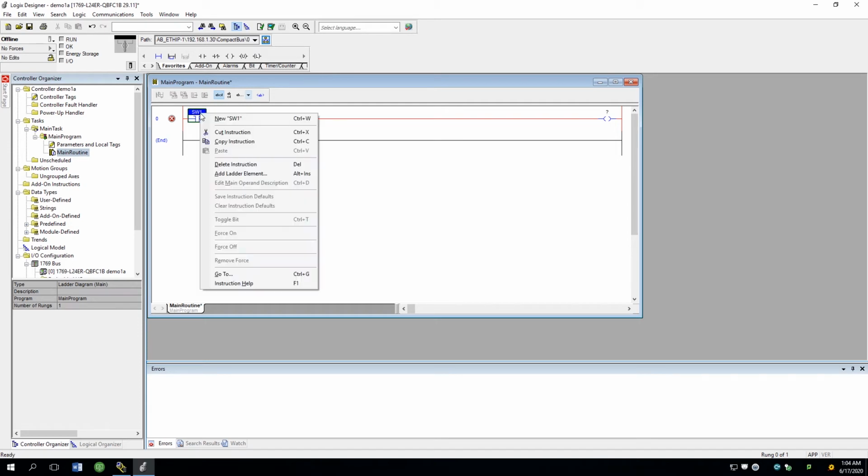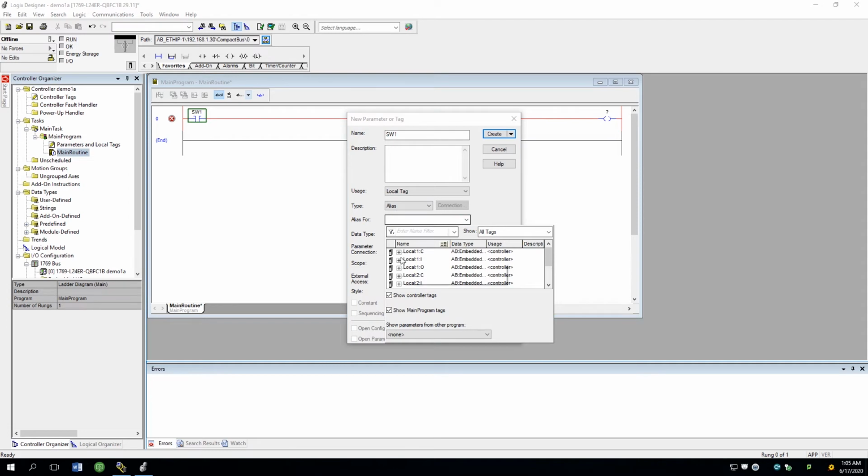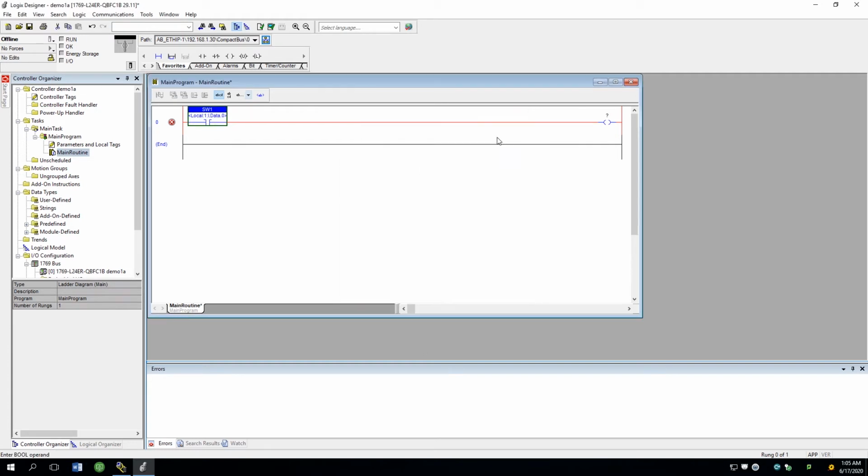So I'm going to right click on the name and say New Switch 1. And we're not going to make it a base tag. We're going to make it an alias tag because we want to have this name associated with the real hardware. And the real hardware is that Local:1:I.Data, and I'm going to tie it to bit 0 of the 16 bits. Once you've done that, you see alias Local:1:I.Data.0, Switch 1, and then click on create.